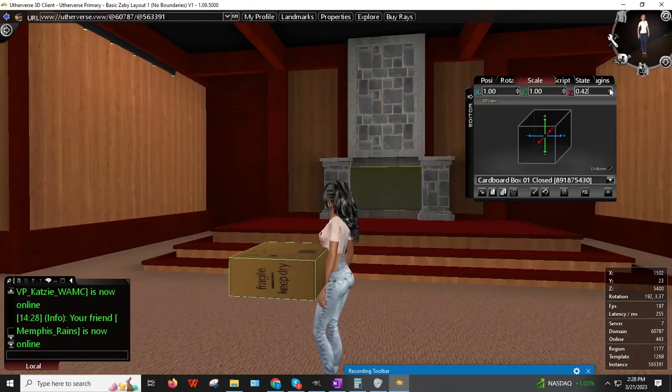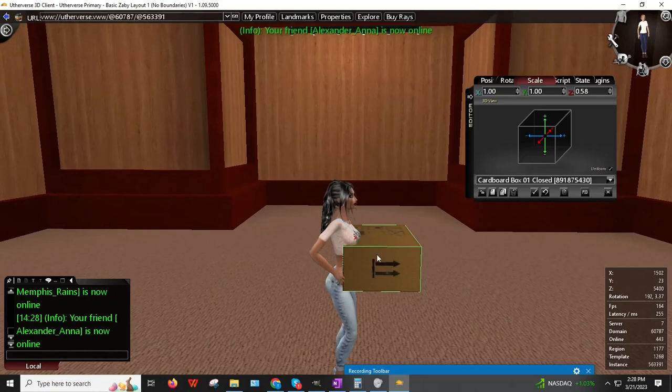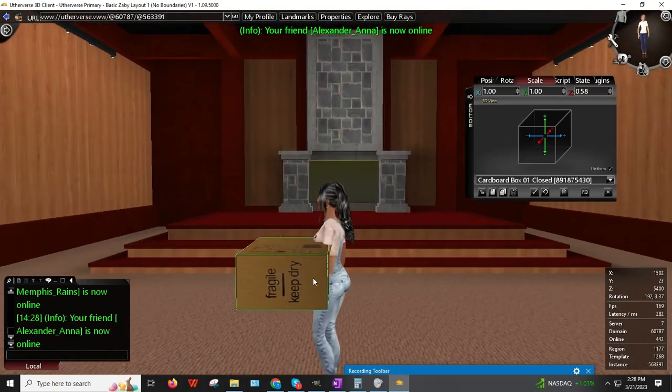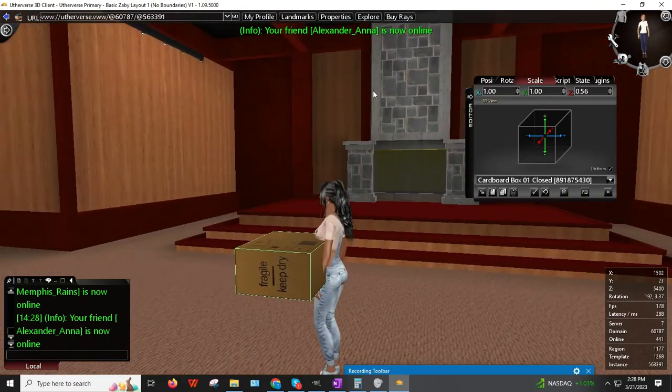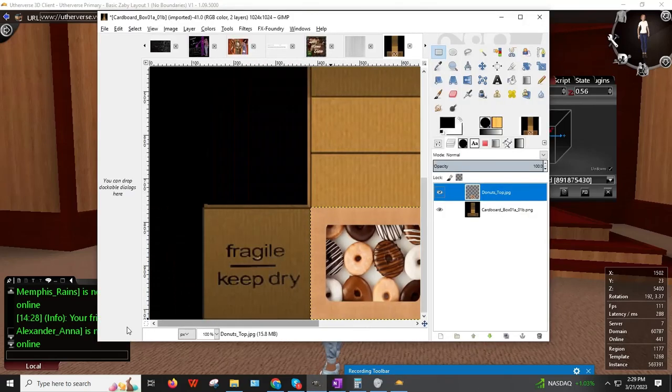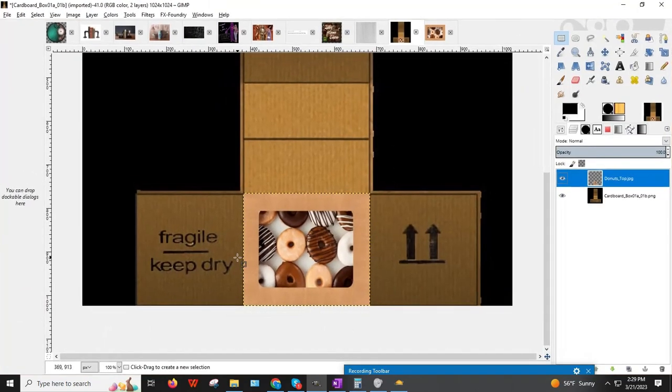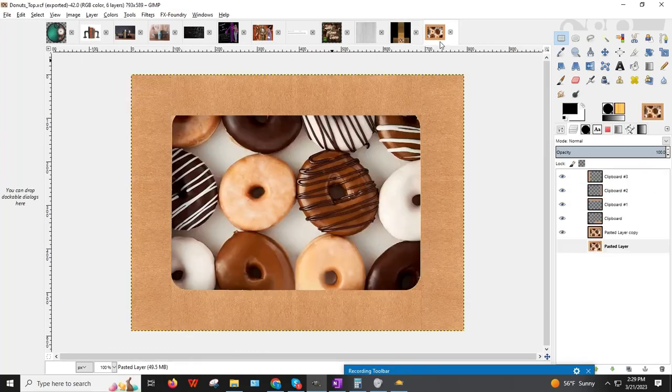So the sides where it says fragile, keep dry, and the arrows, that texture is going to squish down. But if you're looking at it from the map point, it's going to squish side to side like this way. So keep in mind whatever texture is on the box is going to squish as well.